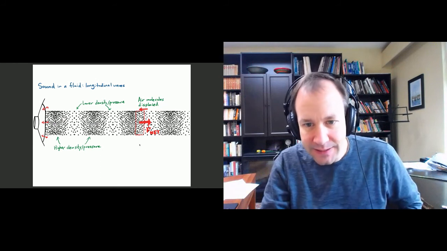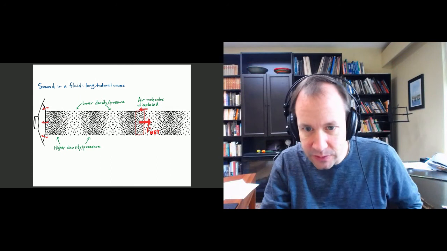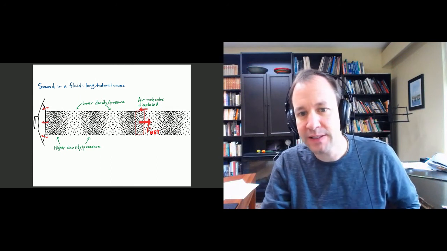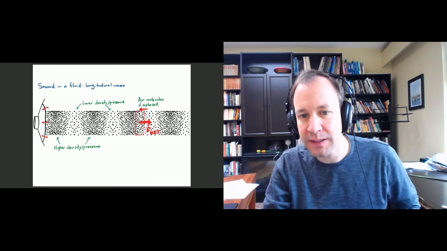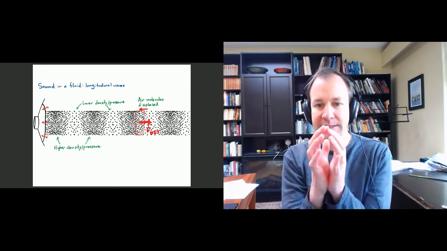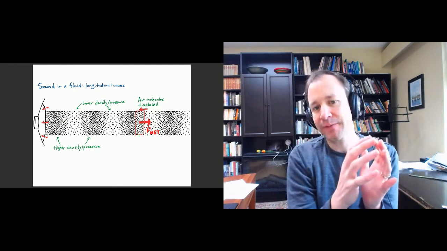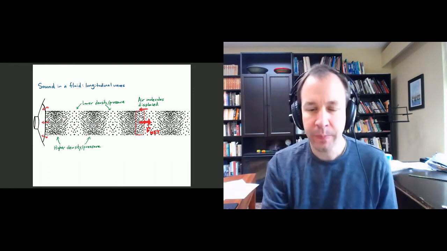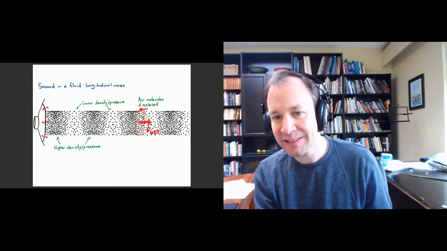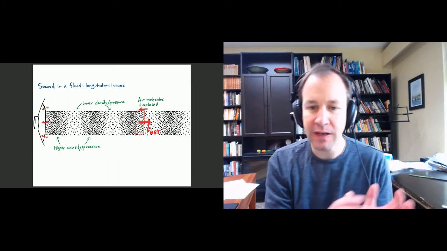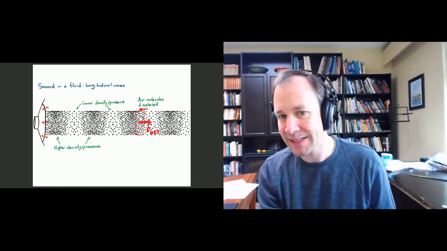And then let's have a look at this set of molecules in the box here. What we notice is that on the left-hand side, you've got higher pressure because you have a higher density of air molecules. On the right side, you've got lower pressure because you've got a lower density of air molecules. And so if I think of this whole layer of air molecules as a part of my system, it has a certain mass and it has a net force on it that is to the right. And so those air molecules are then going to get forced into this region, which currently has a low density, and they're moving away from the region that currently has a high density.